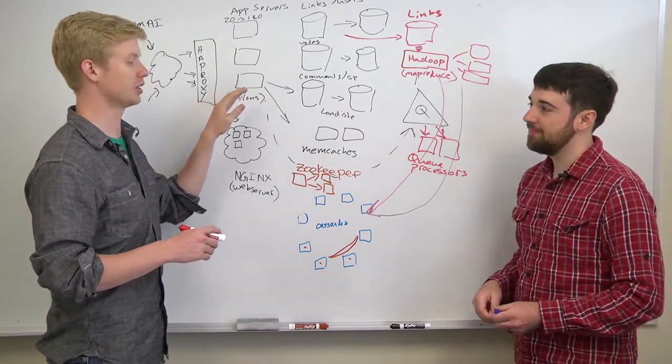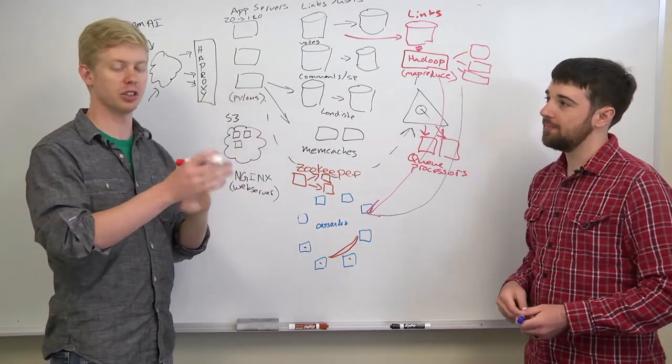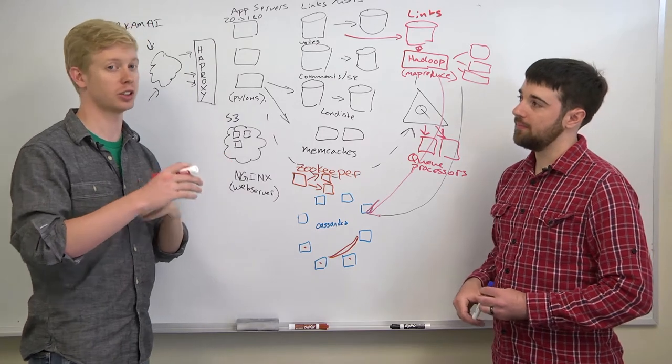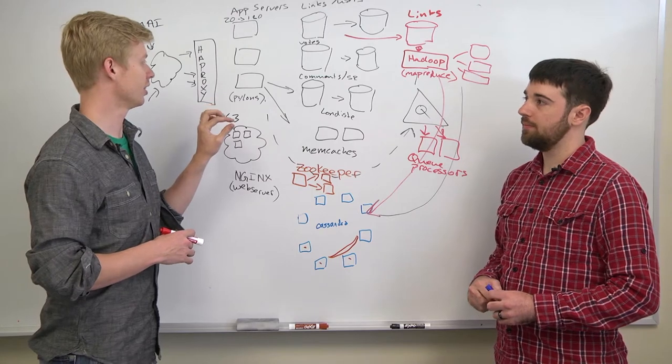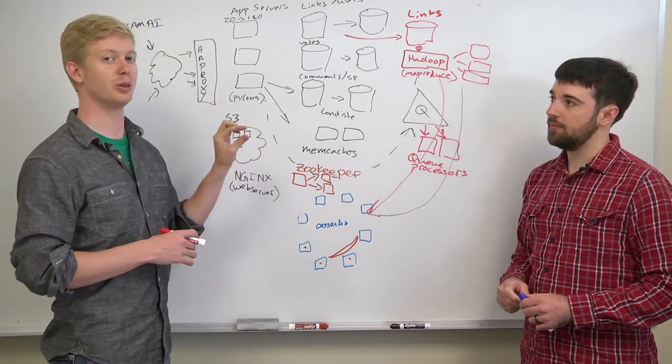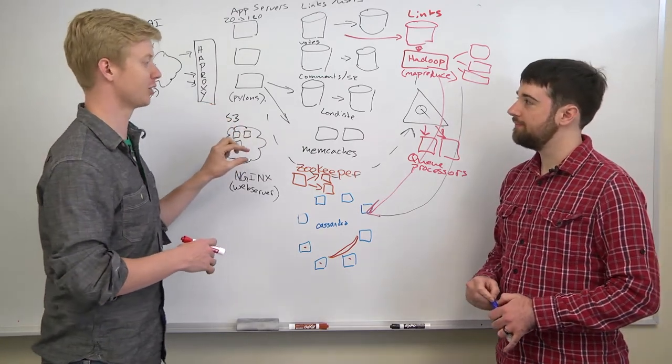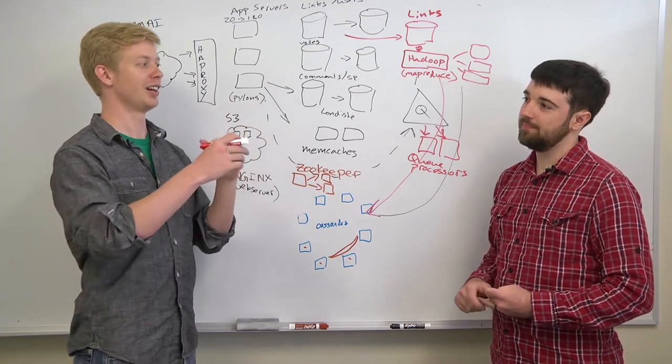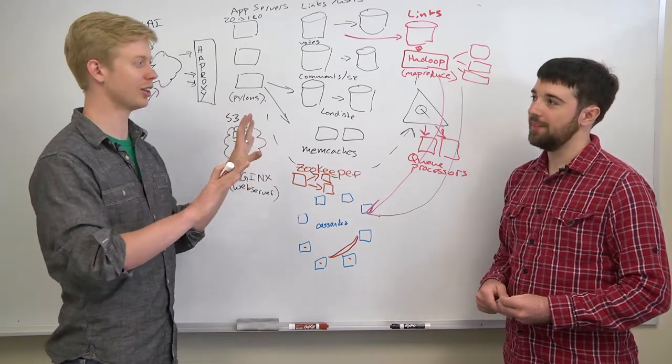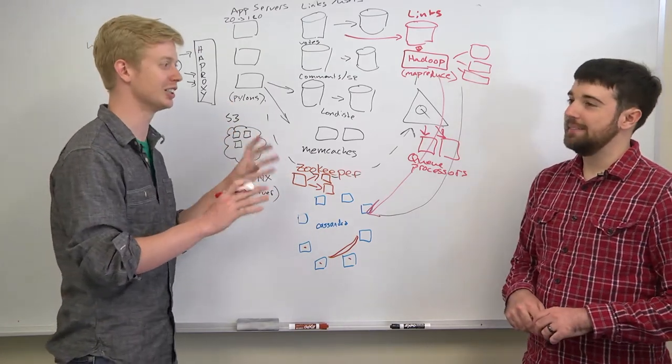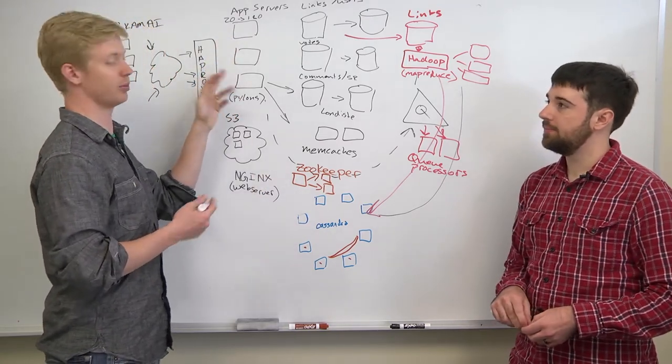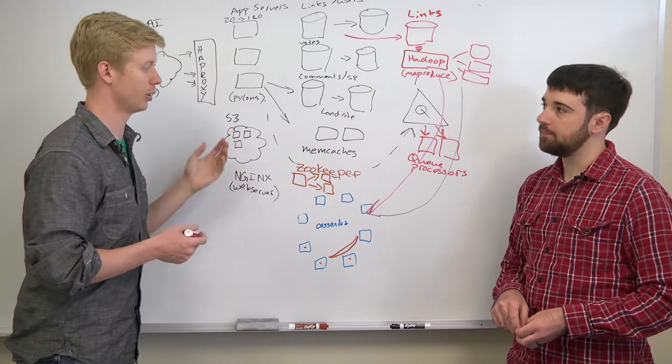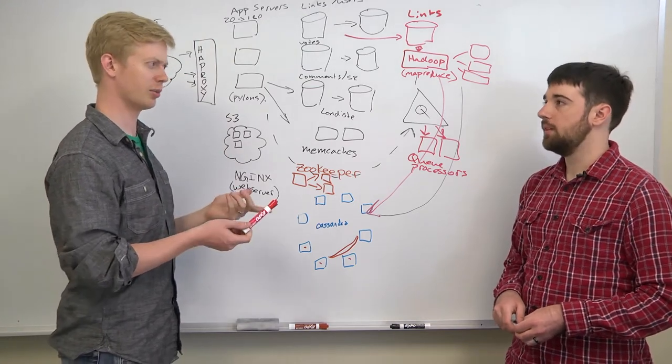Python was spending so much time locking its data structures so two threads could access the same data structure at the same time, that it was actually slowing down the computer's ability to read traffic over the network, which was causing it to spend more time switching between threads. It created this weird network CPU thrashing issue, where the way we solved that at the time was we just made Python single-threaded, and we only handled one request at the same time.